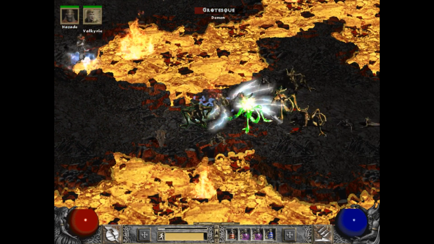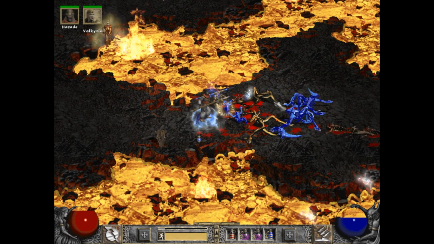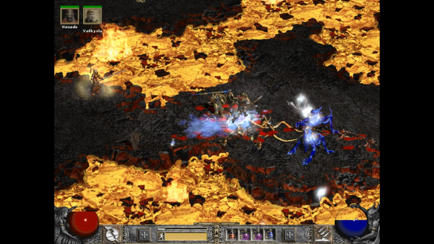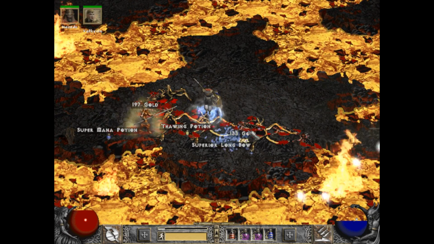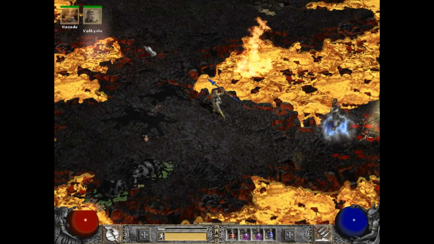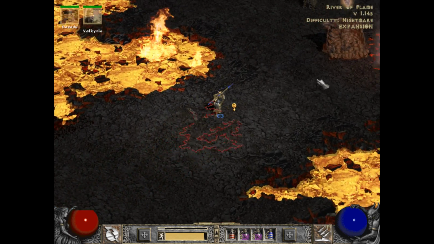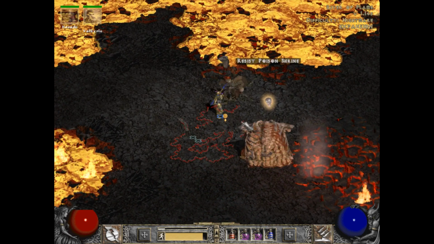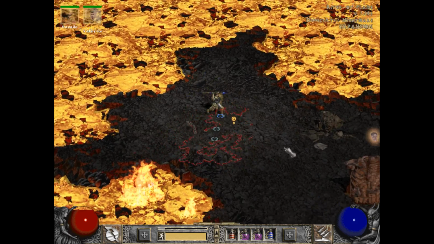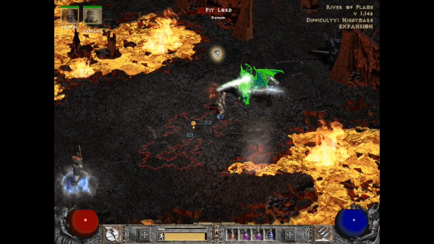Beautiful. I mean, all the time I spent visiting the Festo, paying off, not just in the level count, but also in the gear. I do have some improvements to items, which is nice. Oh, Festo! Resist poison. That's not an issue really for us, but I'll grab it all the same.